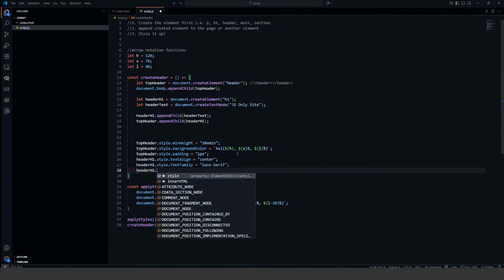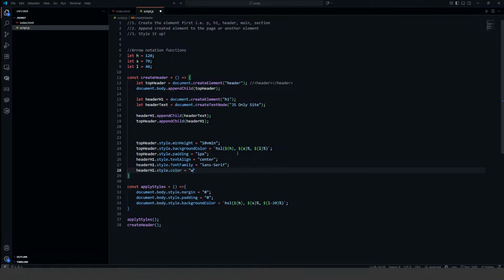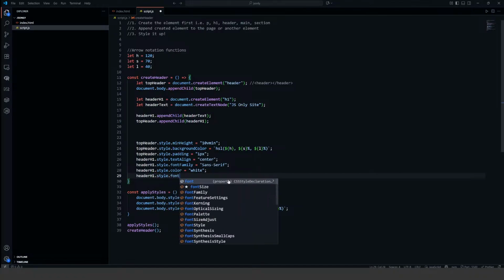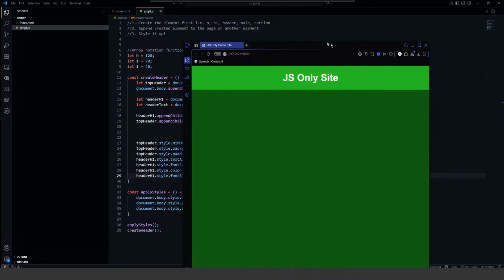Header H1 dot style dot color equals white. Maybe something like header H1 dot style dot font size equals, let's say, 4VW, 4 viewport width. Right, you guys learned that responsive stuff.